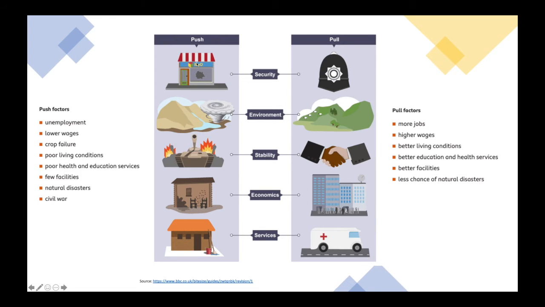So a push is that there is less security in your country or your city or your rural area because there's not the police force present in your rural area. So you might have one police person in your area compared to 20, so crime is higher, or you might have higher crime rates and things like that. So you might decide to move to a city because it's got security. But this might not happen. You might just decide that there's better security. Now, security is a social reason, okay?